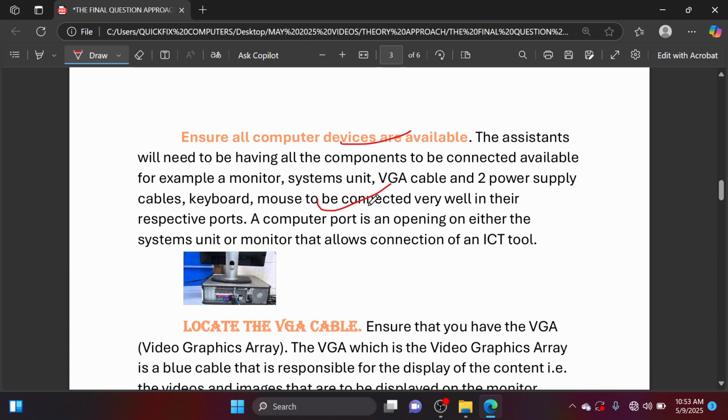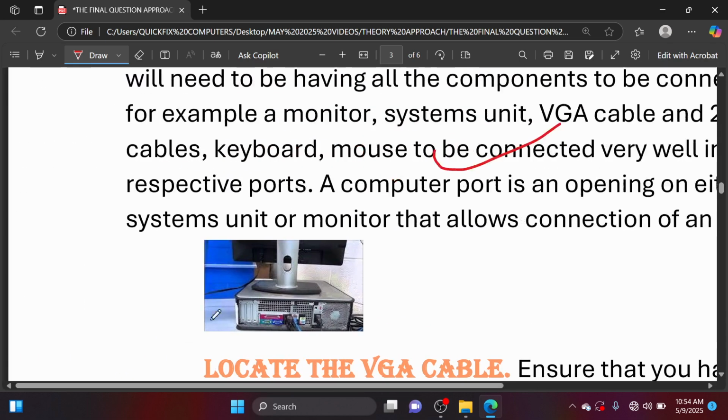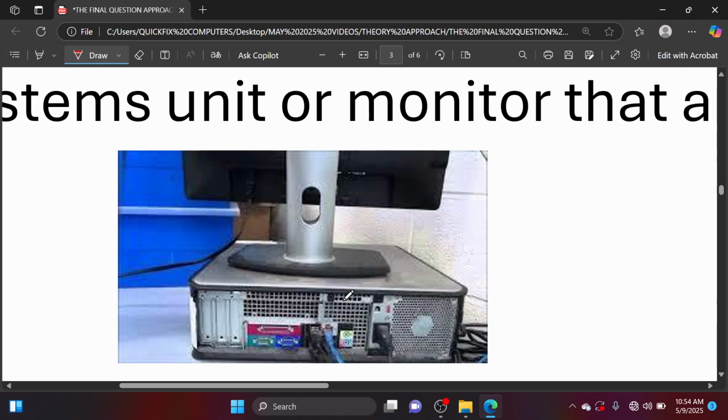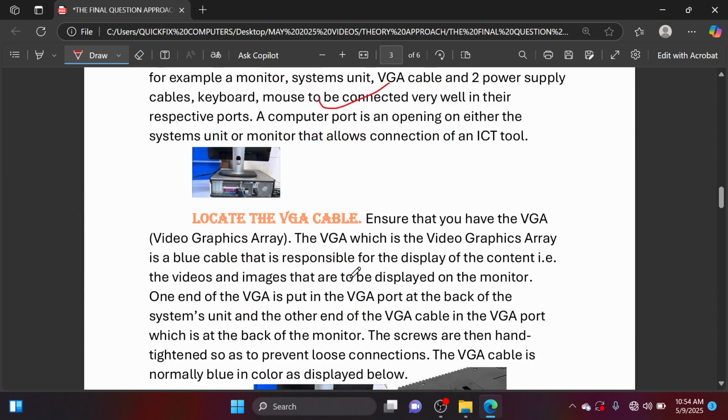Now the first point, this is just the explanation after the point statement here: we should have all the devices we need. They should be available. It's the first point followed when assembling a computer. Ensure that you have all the devices. First check whether you have all of them as I've mentioned them in the explanation. And there is a small image here of a monitor, the systems unit, some of the devices I could have available.